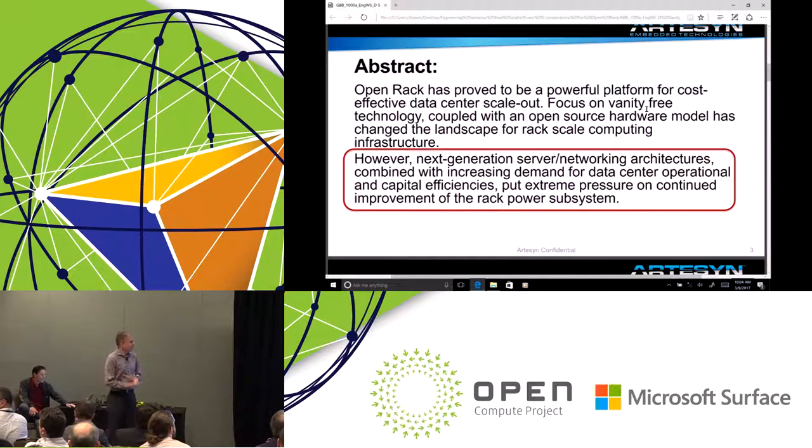Actually, before I go to the next slide, I shared a bit about me. Who out there is a designer of power supplies or power solutions? Who is involved in integration of power solutions, like at the rack level? Okay, a few integrators. And how about users of power supplies? Okay, a few users, good. And who is maybe in the wrong room and just realizing it? You don't have to raise your hand. Okay, let's go to the next slide.